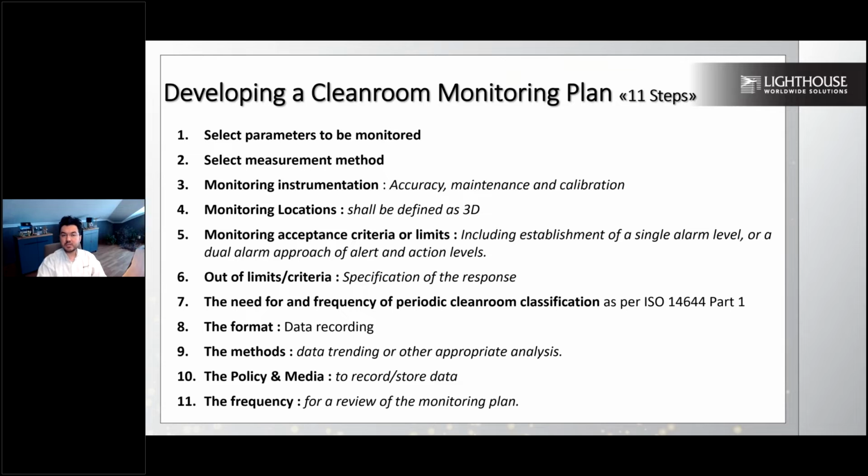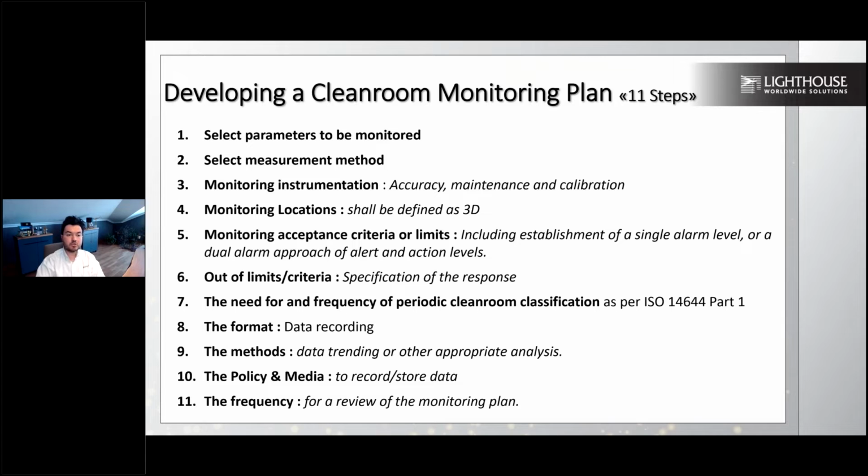So monitoring locations, better to define in a 3-dimensional diagram, because it will be showing you the final location from up to down, also the level as a height of your location. For example, if you are sampling the vial filling line, each and every vial that you will be filling in this line has to be considered. That's why thinking in 3-dimensional is critical in order to develop the right monitoring plan.